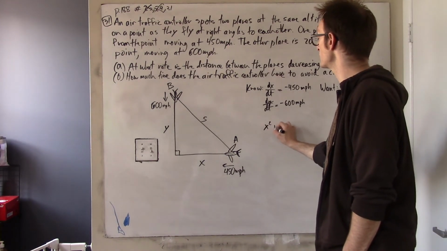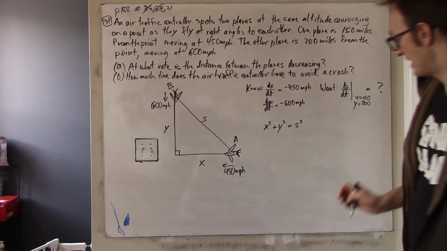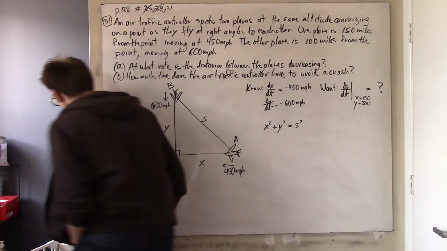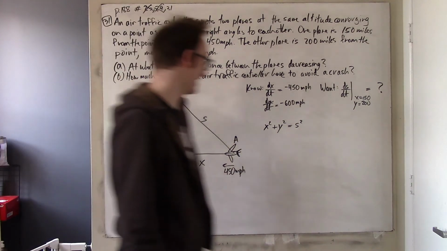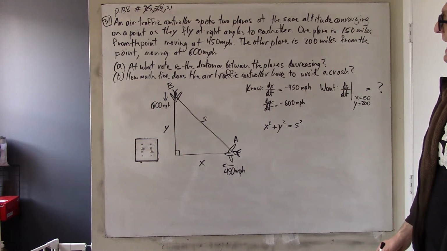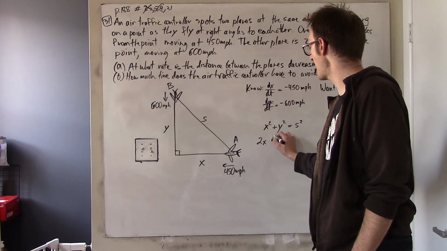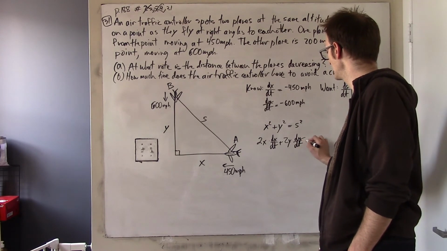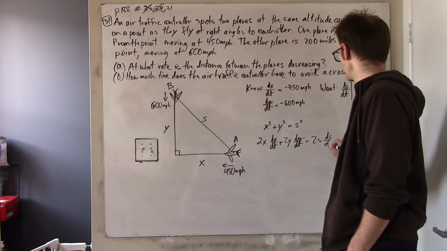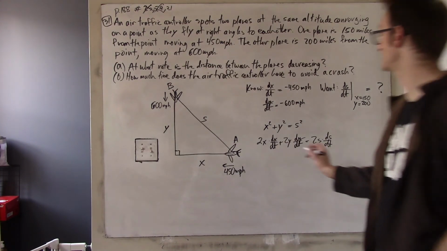It's just a Pythagorean relationship, so we get x squared plus y squared equals s squared. And then we can... Amy, okay? She's probably okay. She's 3. Then we can differentiate both sides with respect to t. So applying the chain rule 3 times, we get 2x dx/dt plus 2y dy/dt equals 2s ds/dt. The 2's cancel, and I can therefore just solve for ds/dt.